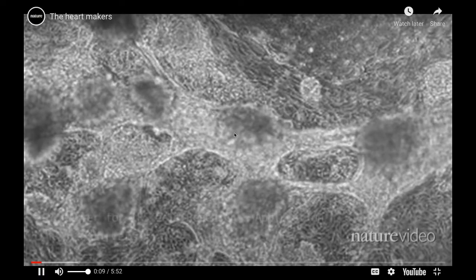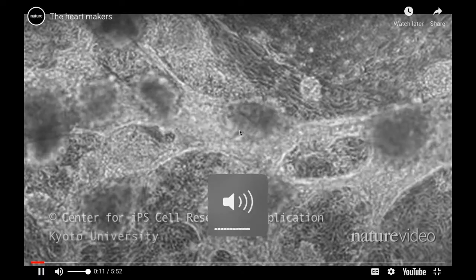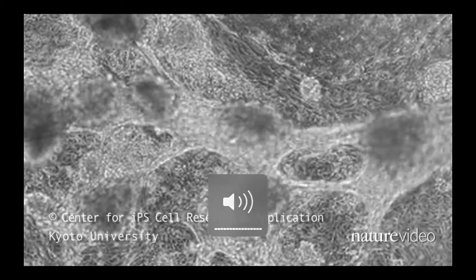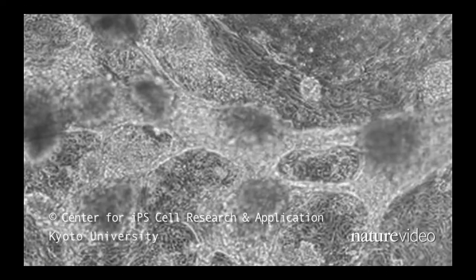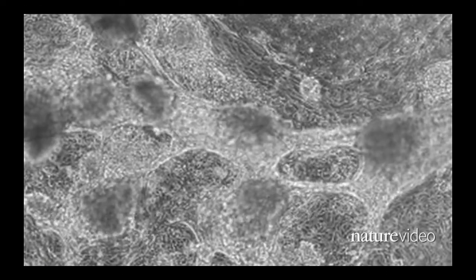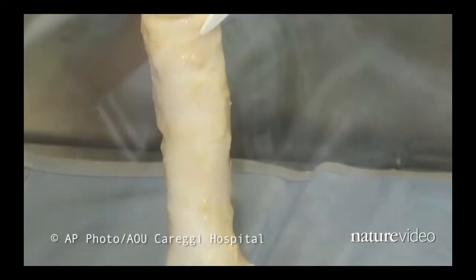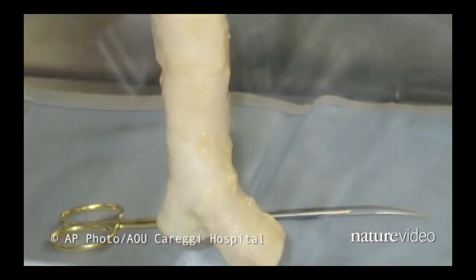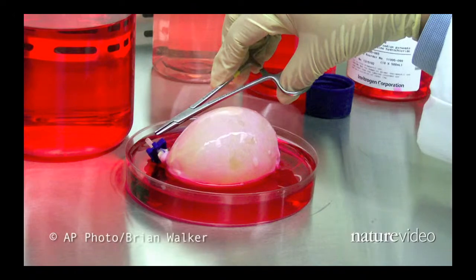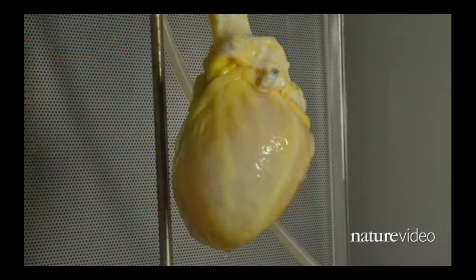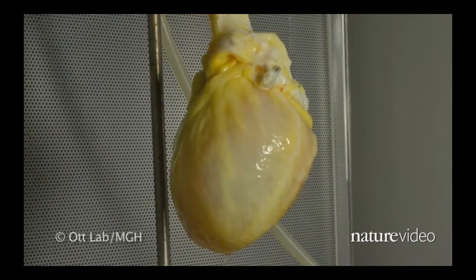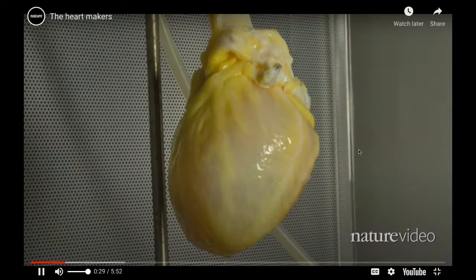For more than a decade, biologists have been able to turn stem cells into beating heart cells in a petri dish. And bioengineers have had some luck getting stem cells to grow on scaffolds to make simple, hollow organs like tracheas and bladders. But just how hard would it be to make a large, complex organ, like a heart, from scratch?